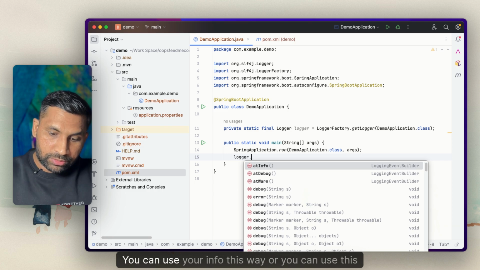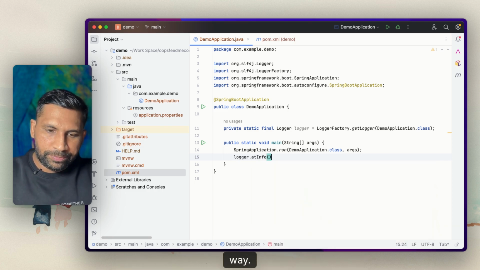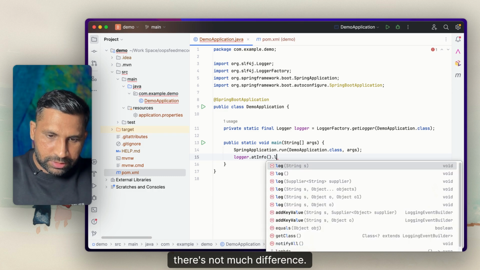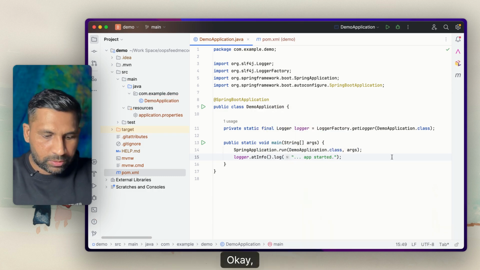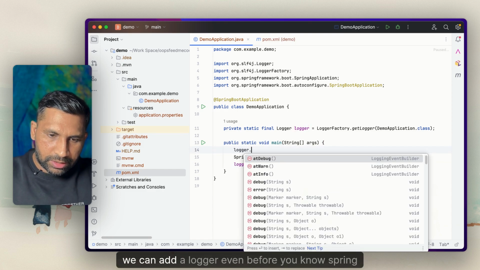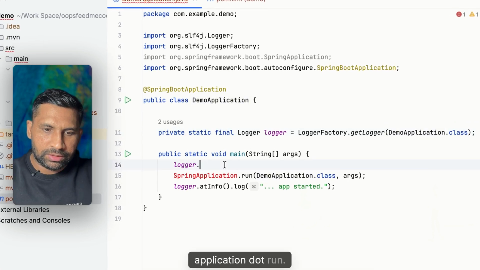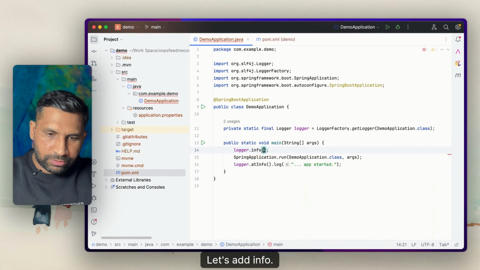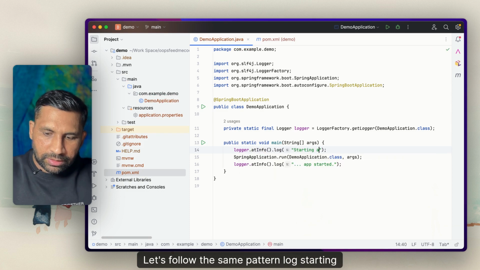You can use it this way or this way. There's not much difference. Let's add a message here, "started". Just to test something, we can add a logger even before SpringApplication.run. Let's add info and follow the same pattern, "starting".